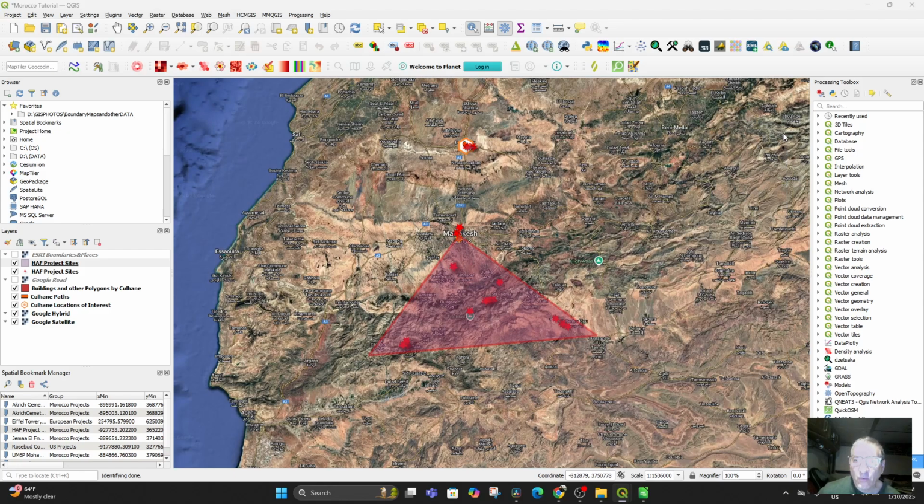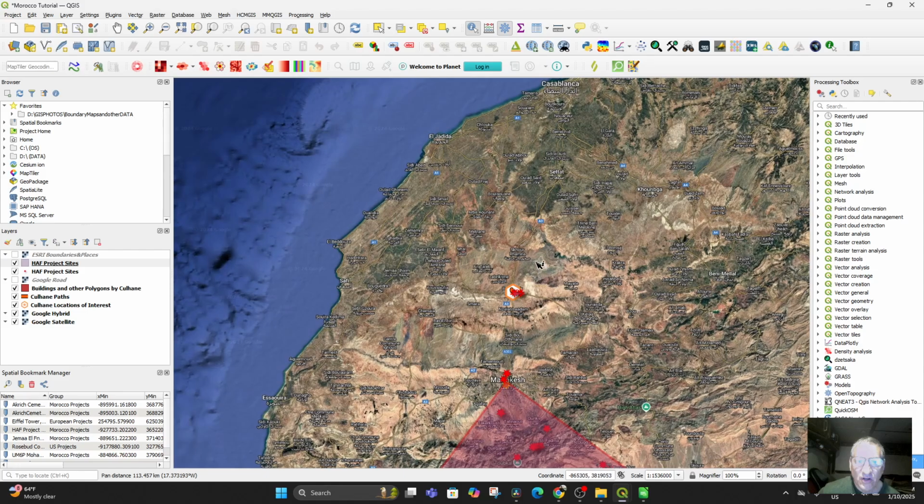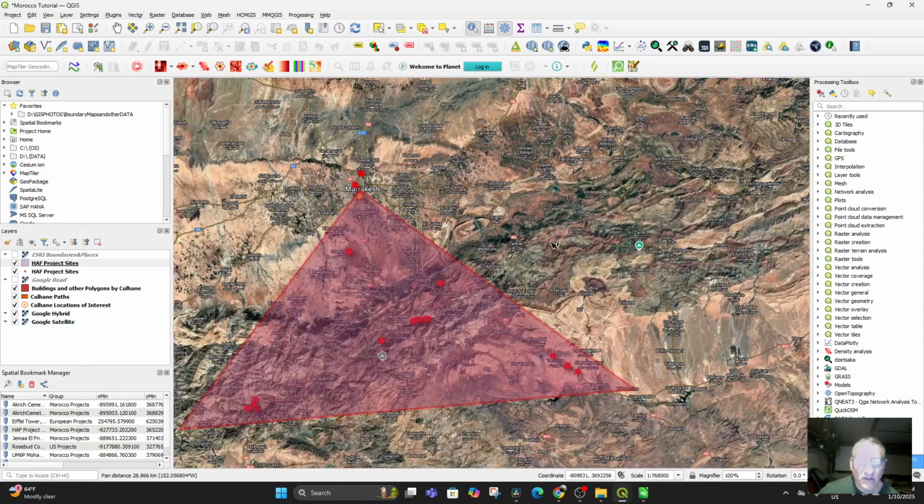What if we now want to bring in a line feature for one of these villages? Then we would go through the same exact procedure.